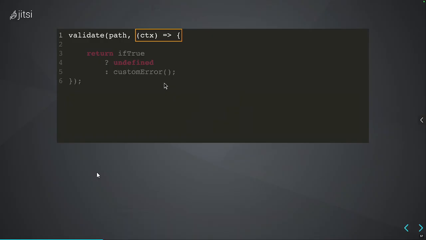So let's pause for a while from this slide and understand why the context is very important. So let me say the following: the schema runs only once. Either the schema function, inline or predefined, runs only once to set up the structure.